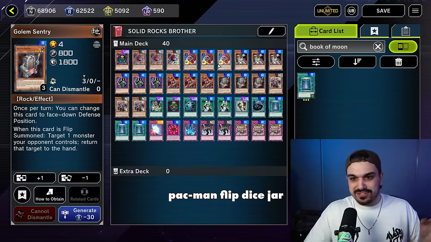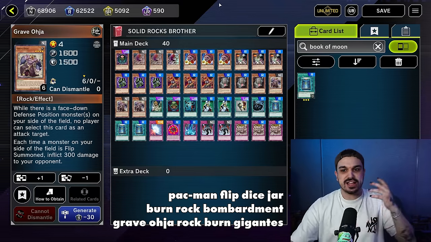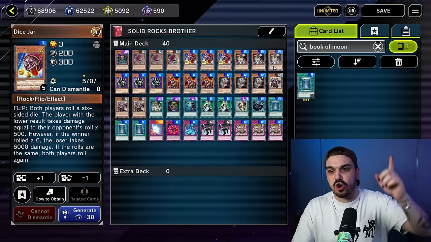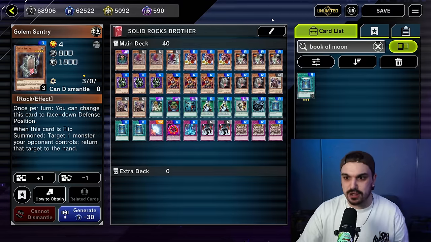We're playing some weird Pac-Man flip dice jar burn rock bombardment Grave Oja rock burn Gigantes beatdown deck. We got the Morphing Jar. We got 3 Medusa Worm. We got 3 Dice Jar. We got 3 Legendary Jiu-Jitsu Master. 3 Stone Statue of the Aztecs. 3 Gigantes. 3 Golem Sentry.